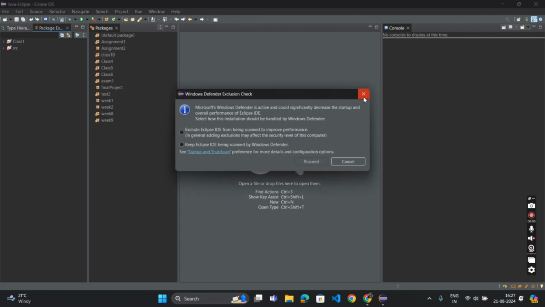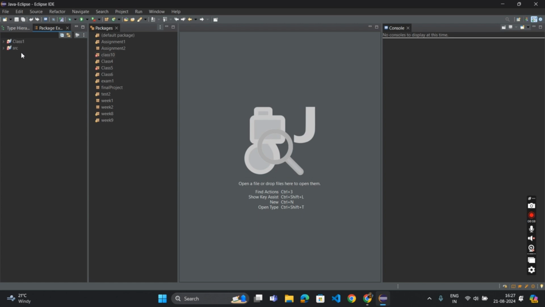These are the base classes, these are the packages within this class, and here in this panel we will be able to write our code, and this is the console box where we will see our output.